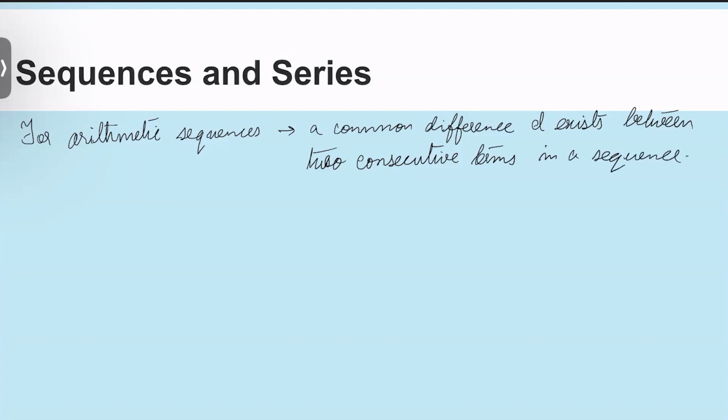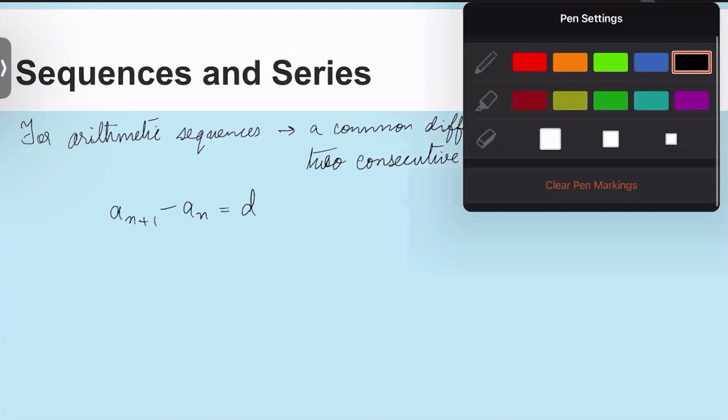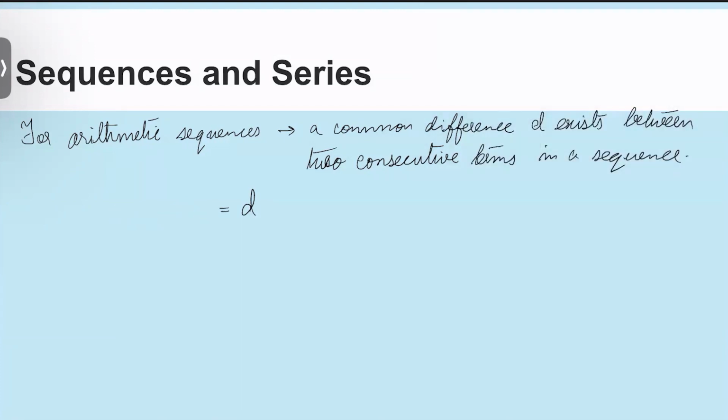With respect to this D, there are a few formulas that we know: a(n+1) minus a(n) will give you your D. Or you can write it the other way around, which is easier to understand: a(n) minus a(n-1) gives you D. And any general term, a(n), you can get as a + (n-1)D, for any value of n, or even the last term. Suppose n is the last position of the sequence, you can find your last term, or the term for any value of n. So these two are important formulas.